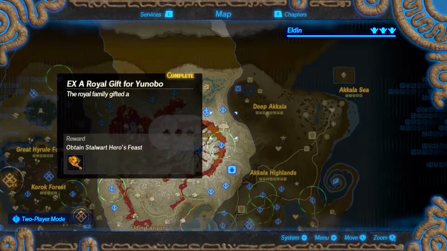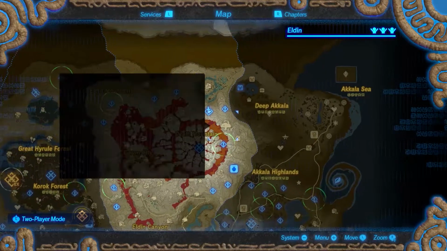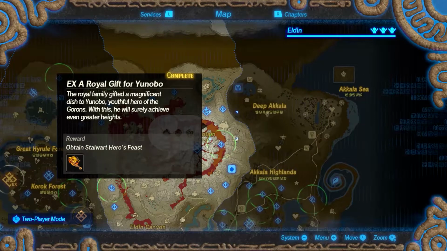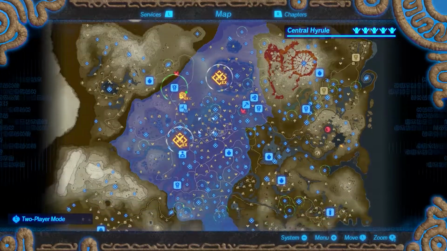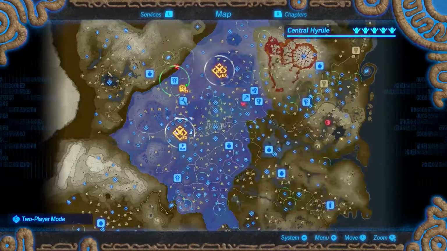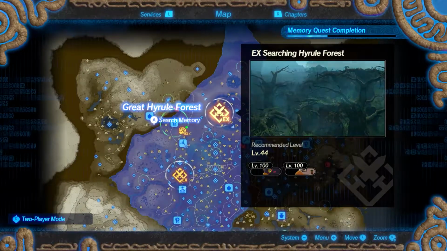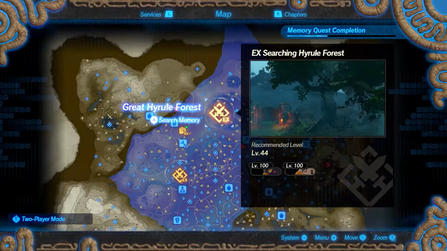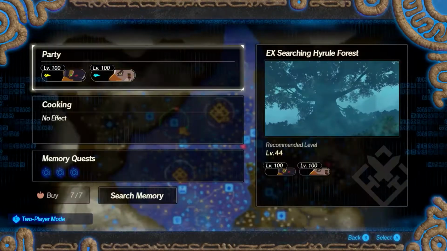Anyway, welcome back for more Hyrule Warriors Age of Calamity. Last time we saved Gaponga Village and Zora's Domain from the Calamity in the past, because we've already defeated the Calamity at this point. And in this episode we are going into Searching Hyrule Forest, mainly because I do not like Liberate the Ancient Lab. You'll see why when we get to it.